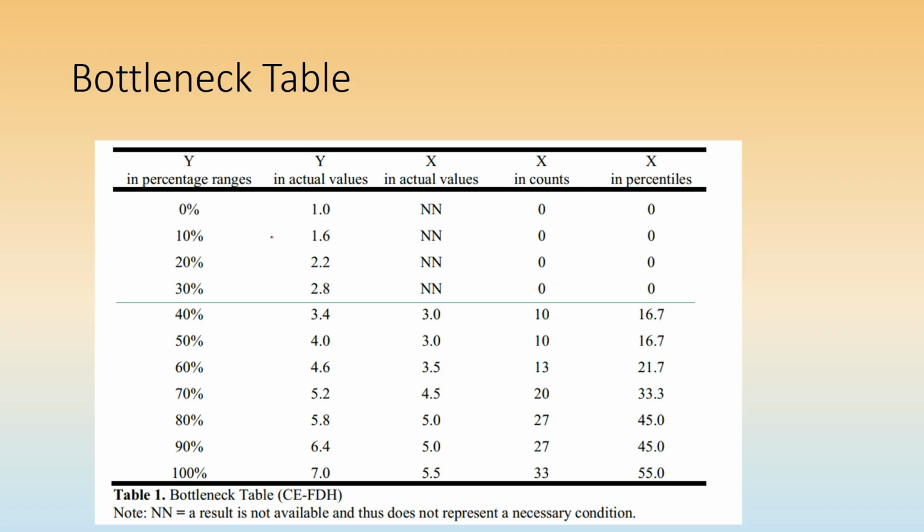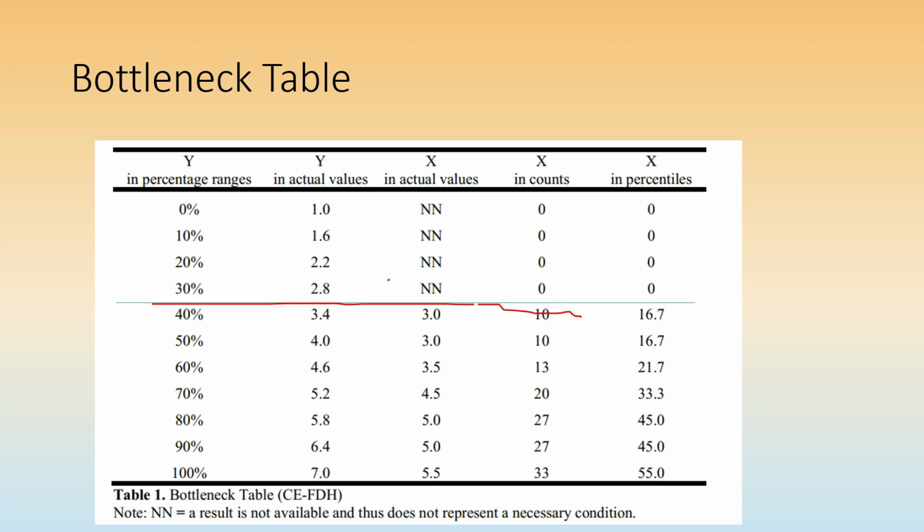So here we have another example of a bottleneck table, which is more detailed, and something similar you will find in SmartPLS as well. Here we can see for different percentage ranges of y, or different levels of y, we have the actual values of y, and then we have actual values of x, and we can have x in counts, as you can see in this green line.